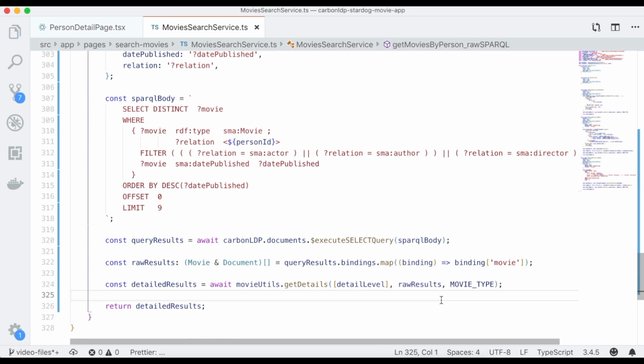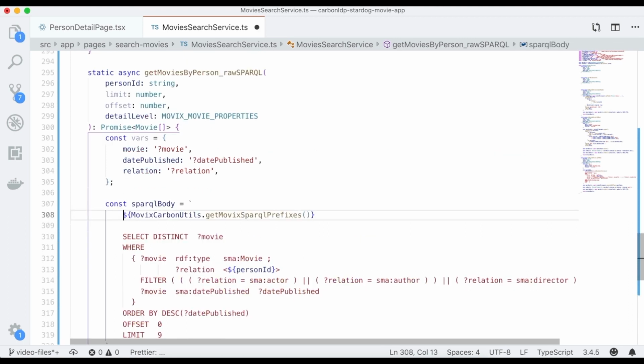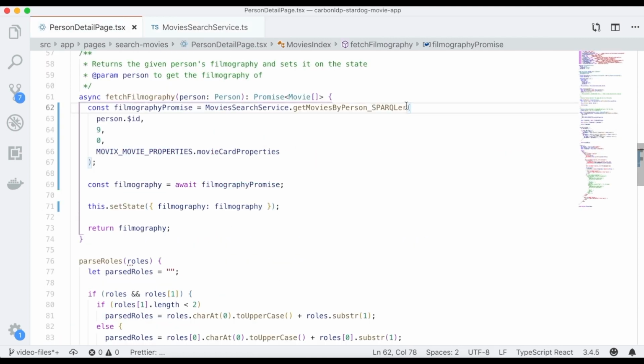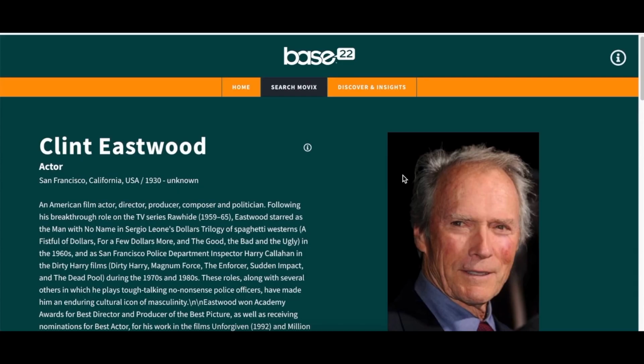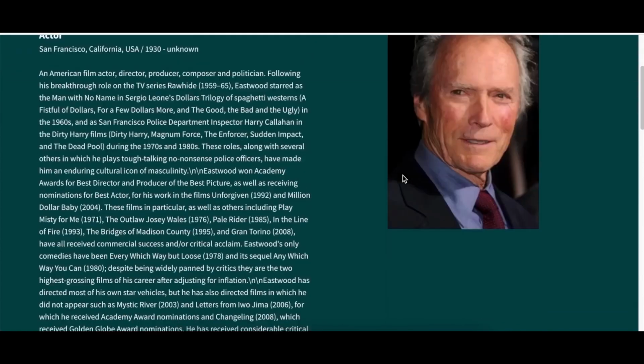Before we continue and go to our demo to see this live, we need to add the prefixes Sparkler included for us. We'll do this using an already built function that gives us all the prefixes needed further on. We can now see we get the same results.